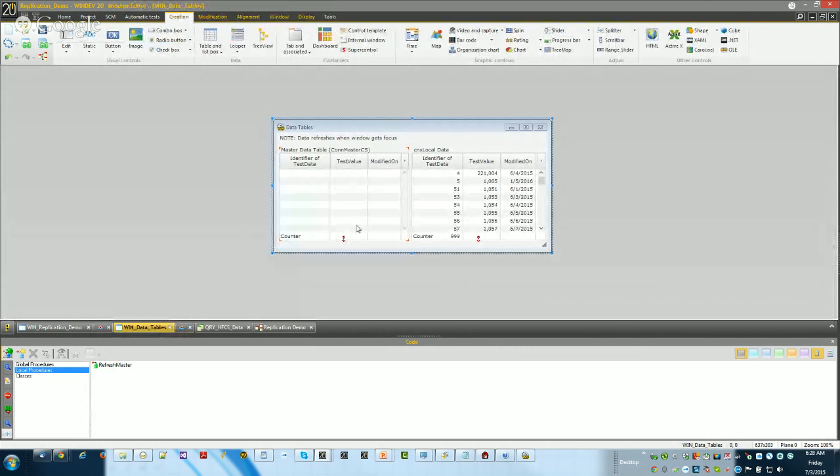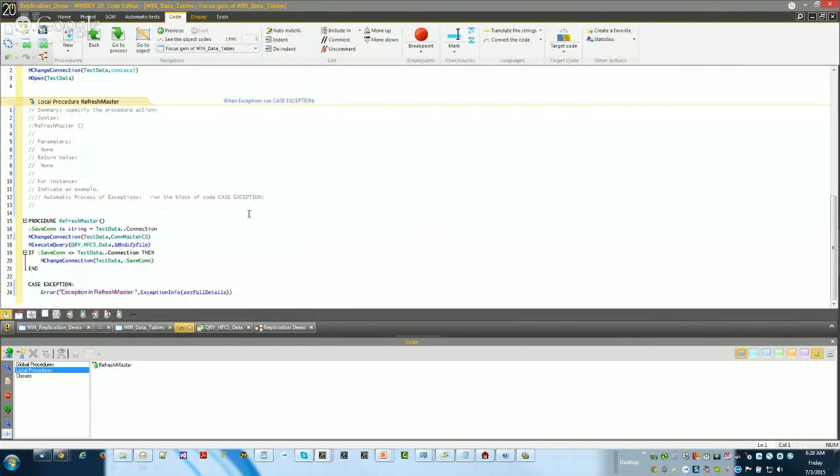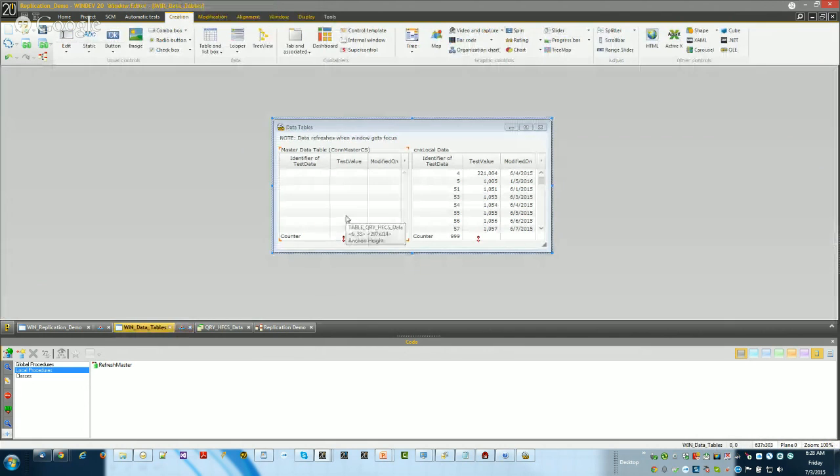This data table is the master data, and this is the local data. The way I do that is by this little procedure that saves the current connection name, and then you change it to the master client server connection, execute the query for that table, and then if the connection is different, then you change it back. And that is just for the purpose of displaying this data concurrently. You wouldn't do that normally in your application.